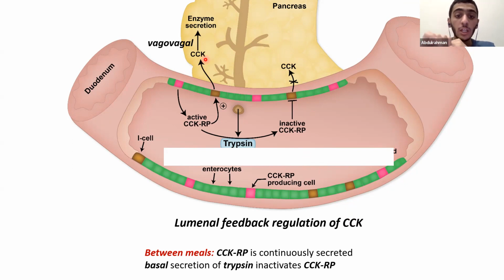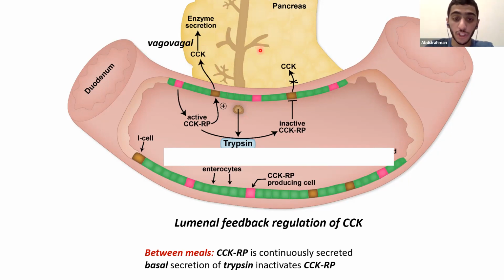The CCK hormone is the main hormone that's responsible for driving the enzyme secretions, and we'll describe the mechanism of that in a second. Okay, so if you remember, for the bicarbonate, it was regulated by the secretin hormone that's made in the S cells of the intestines in response to acid, to increase the bicarbonate secretions. For the enzymes, since now we need to break down these foods, they're going to be released by a different hormone called CCK. Just keep that in mind, CCK is responsible for driving the enzyme secretions.